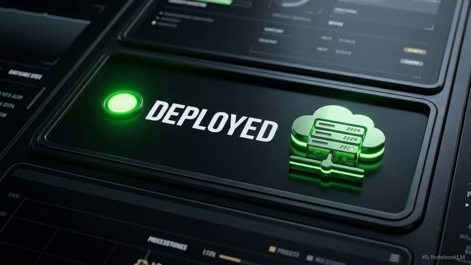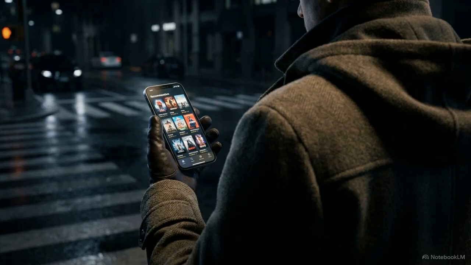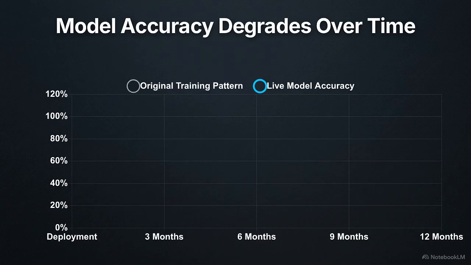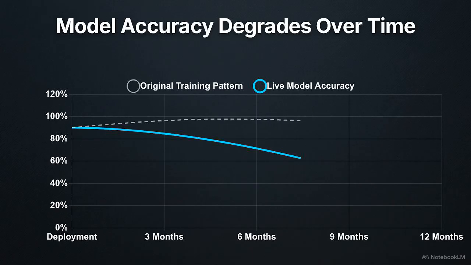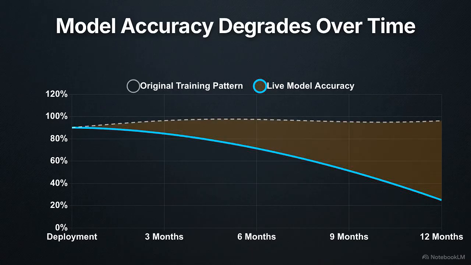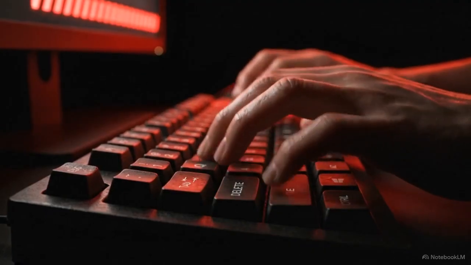That brings us to 2.4, Step 4, Deploy, then keep improving. Deployment simply means putting the finished model to work with real users in the real world. This graph shows what happens after deployment. A model's performance naturally slips over time. Real-world behaviors and environments constantly change, and as they diverge from the original training data, the model experiences what is called model drift. You see this with your email spam filter.